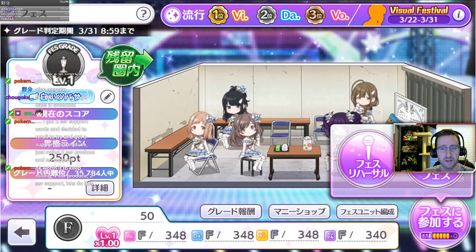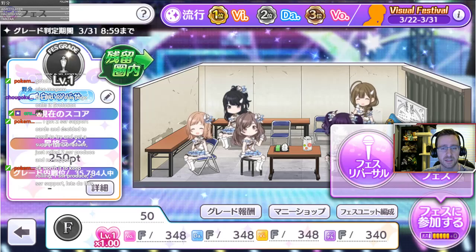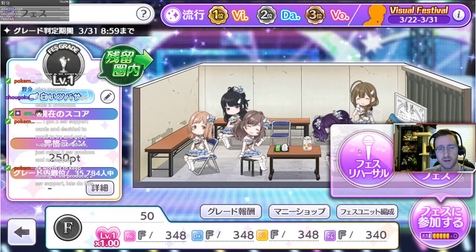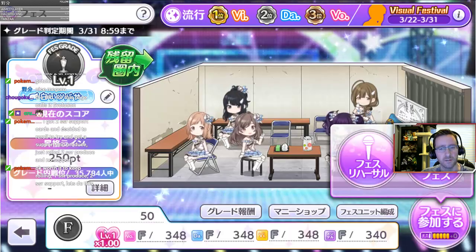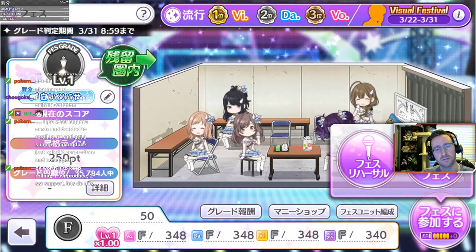may want to play the grade mode a lot. So you've got two options here. One is rehearsal. This one, you're going to be playing against AI bots. It's typically for grinding out money. There are some events where you have to do rehearsal mode. We're going to go ahead, we'll do rehearsal.